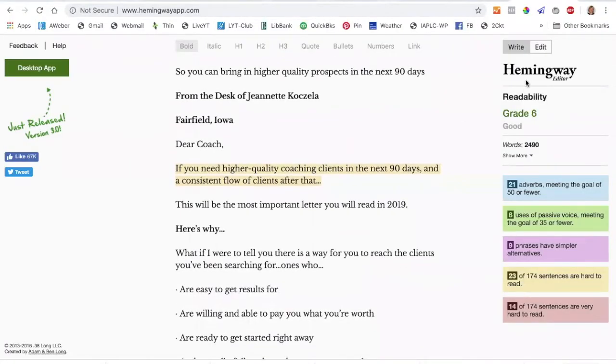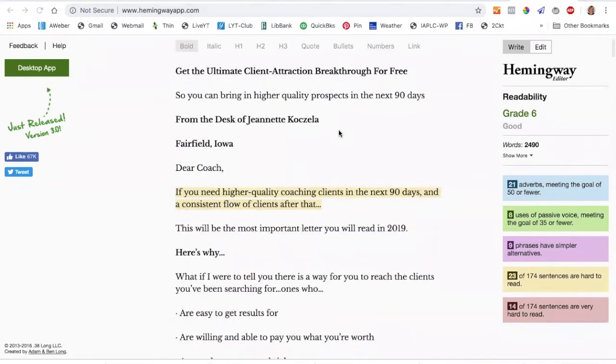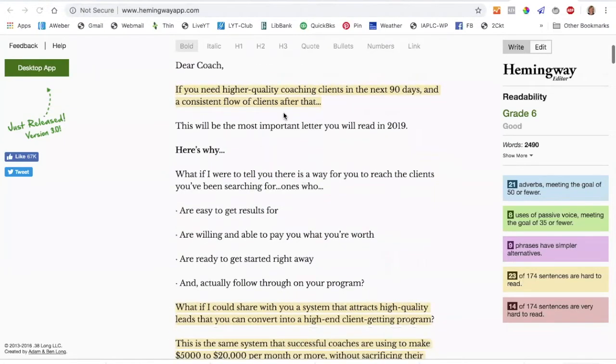So this is called Hemingway App. Hemingway, just like Ernest. App, hemingwayapp.com. And when you go in here, all you do is copy and paste your copy right in here, which I've already done. And then you'll see that there are color codes here.